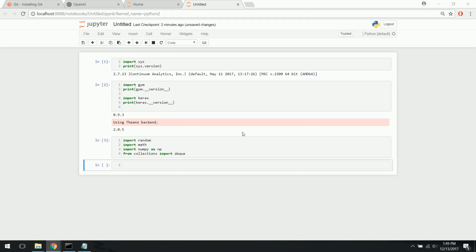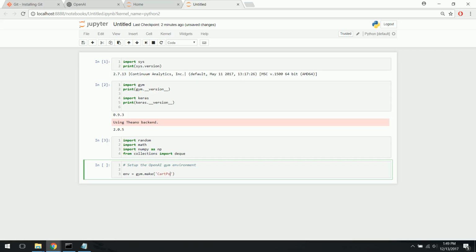All right, so let's get into actually building the OpenAI Gym environment so we can play around with it and understand what we're working with here. First things first, we already did import gym, so we don't need to do that again, but we do need to define our environment. We can do that simply using gym.make. We're going to use the CartPole option, because this is one of the environments that comes in the minimal installation. It doesn't require any additional dependencies, plus it's a good project for us to solve. So we're going to use that one.